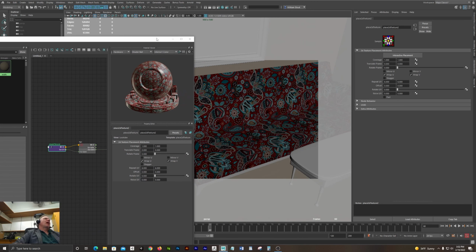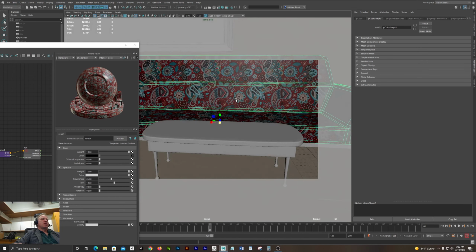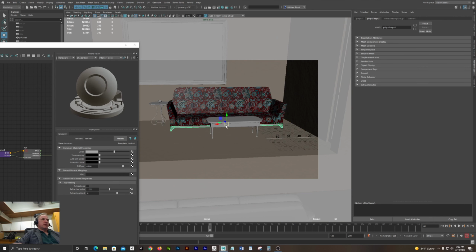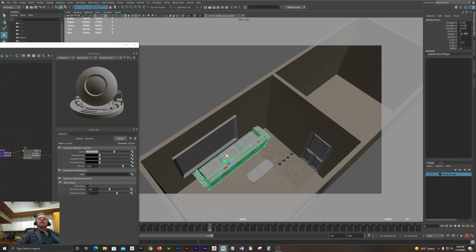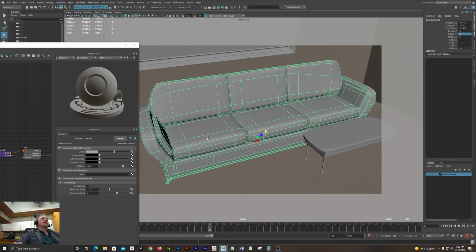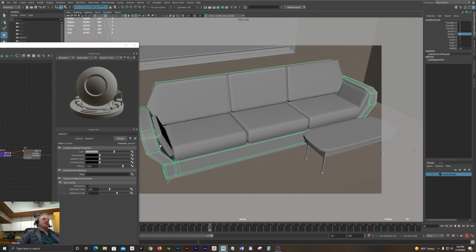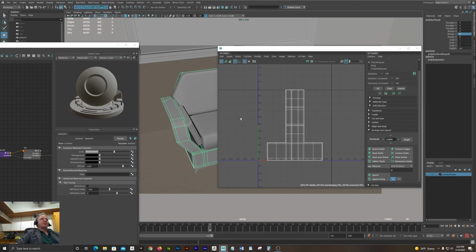Okay. I am going to show you another way to lay this out. This one's perfectly good. You know what? I'm going to move this couch out and move this couch in. Place it, rotate it. Looks like it's already been combined. I'm going to separate it for now. I'll probably combine it again later. Mesh, separate. I'm just going to deal with this body of it first. And let's look at it in the UV texture editor, modeling, UV editor. Yep, looks like a cube.